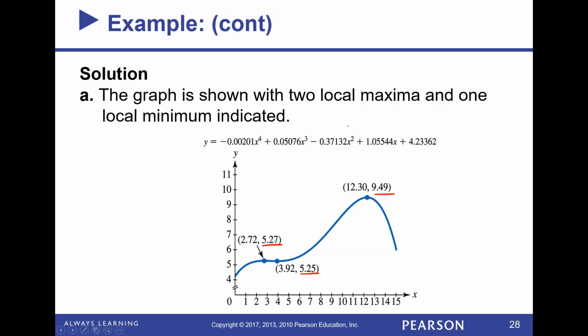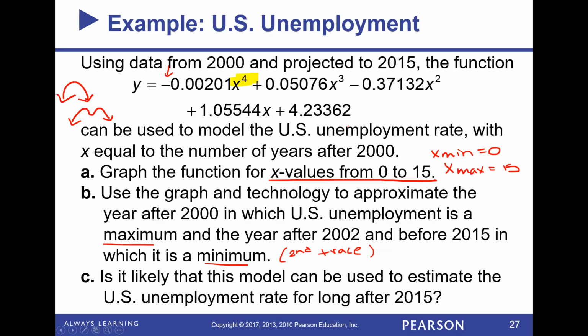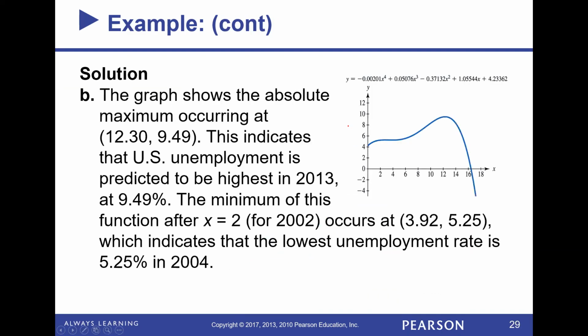Okay. Now, with that being said, in question B I was asking you to find those. So I've already given them to you, and these are those exact ones there. Hopefully you're able to see them. This is why I said, if you don't see it with those dots on there, it's a little hard to see that somewhere around here is the high point, and then it kind of goes down a little bit. I had to trace it a little bit to see that. This is an obvious high point here, and there's kind of an obvious one here, but it's a little unsure whether it's actually here, if there are 2 in there, okay?